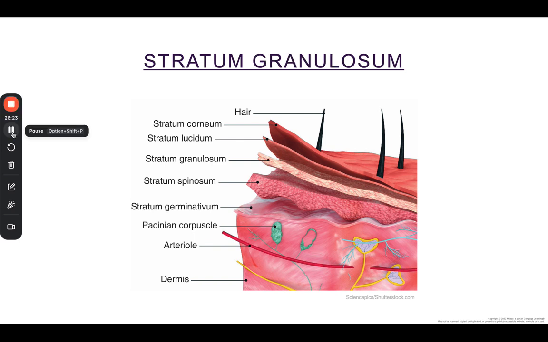The third, or what I like to call the middle layer of the epidermis, is the stratum granulosum. The stratum granulosum, also known as the granular layer, is composed of cells that resemble granules and are filled with keratin. The production of keratin and intercellular lipids all take place here. In this layer, enzymes dissolve the structures, which are desmosomes, that hold the cells together. So remember, desmosomes hold cells together, but as our cells are moving upwards towards the outermost layer of the epidermis, enzymes dissolve these desmosomes. As these cells become keratinized, they move to the surface and replace the cells that shed from the stratum corneum.